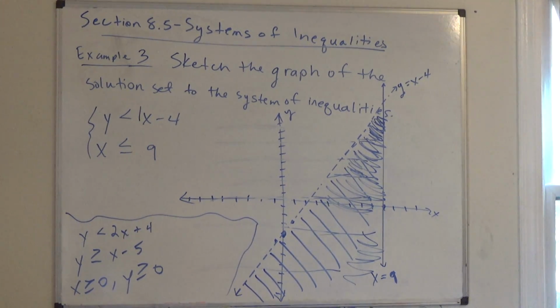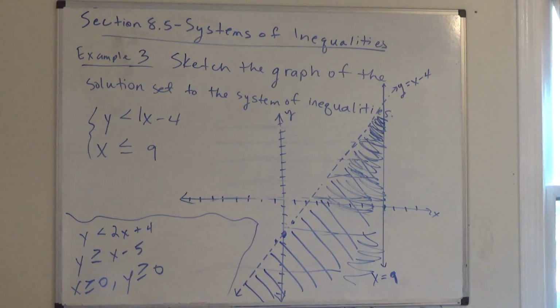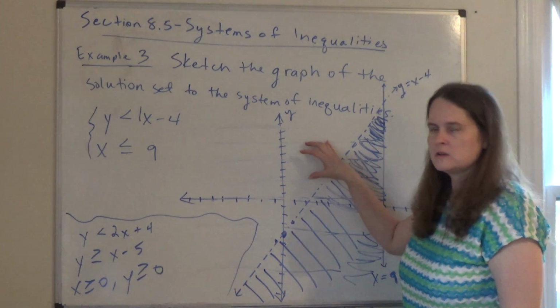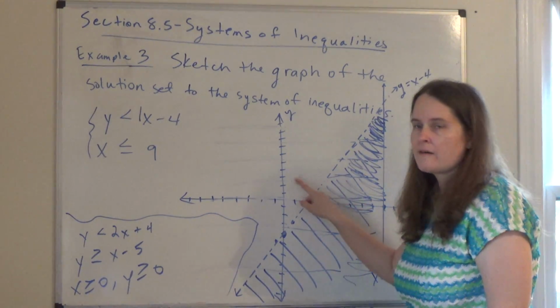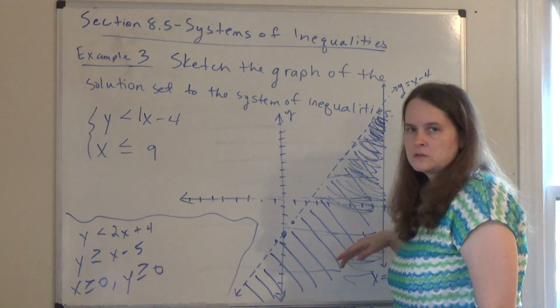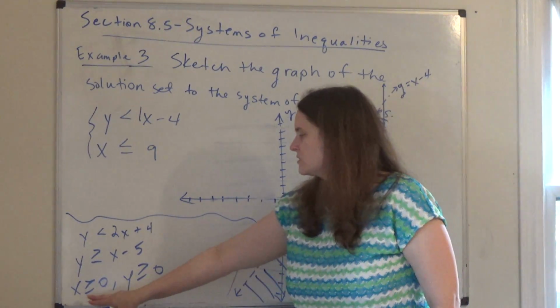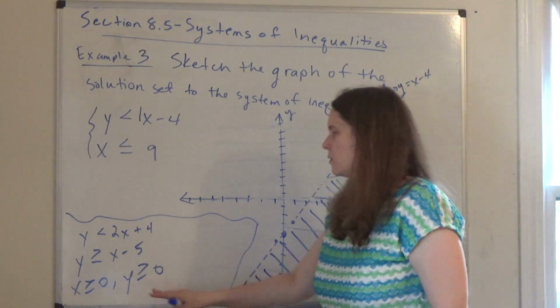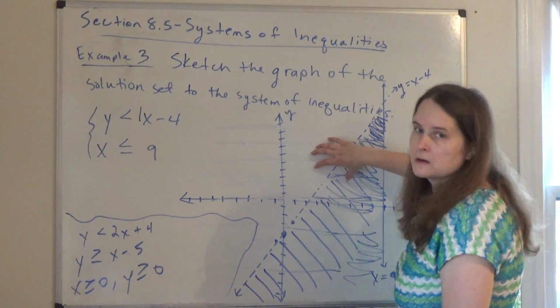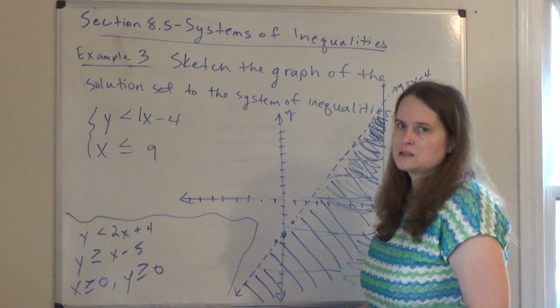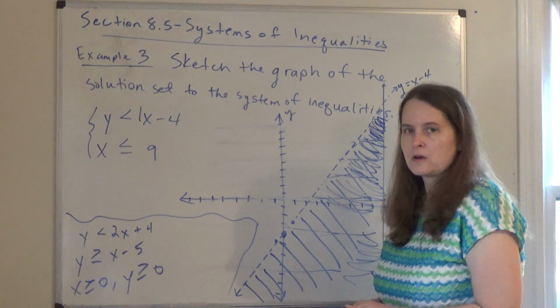So if you've got that x greater than or equal to 0, y greater than or equal to 0, that just means that it's going to put you just in the first quadrant. You're only interested in this section of your graph. None of this is relevant. Because if all the x's are positive and all the y's are positive, that's just going to put you up here. So that's the only extra thing that I can think of that's going to happen in the homework.